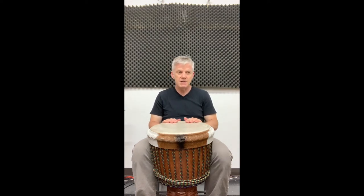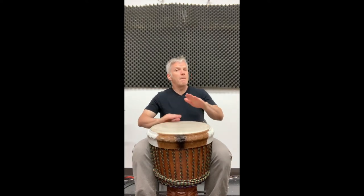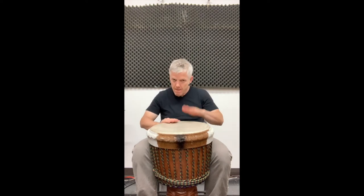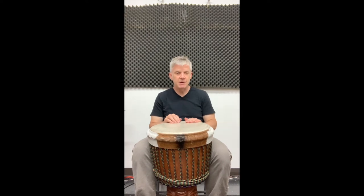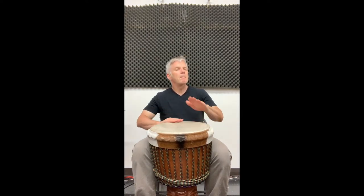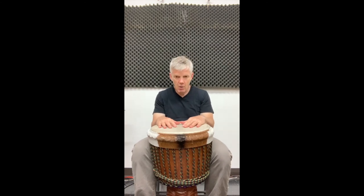The next section consists of four tones. One, two, three, four. Then two slaps and two basses, which are the two basses that start the main djembe rhythm.